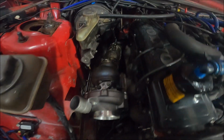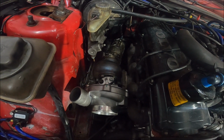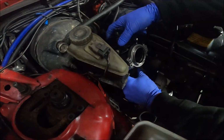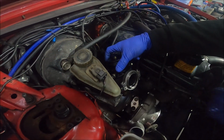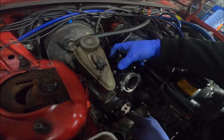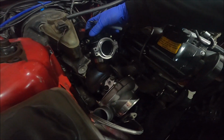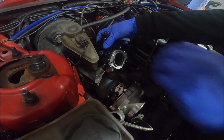So, work out where the wastegate's gonna go and send it. Yeah, that's roughly where it's gonna go. Makes sense, doesn't it? So obviously we can rotate it 360. I reckon the oil feed's no problem. It doesn't hit anything. It's far enough away from the plugs. Yeah, I reckon.